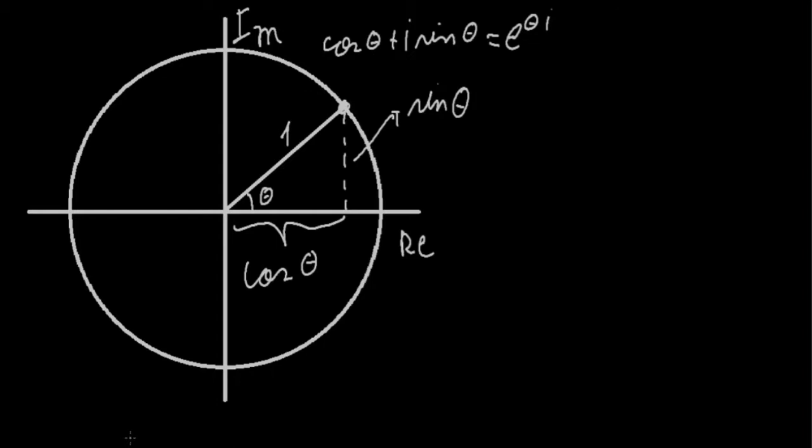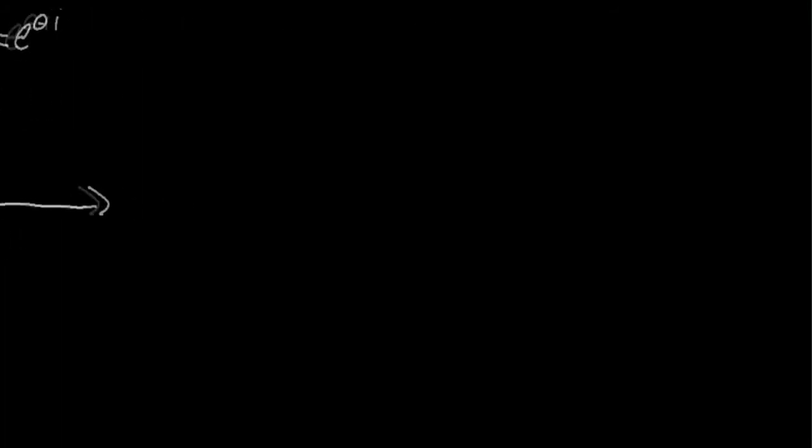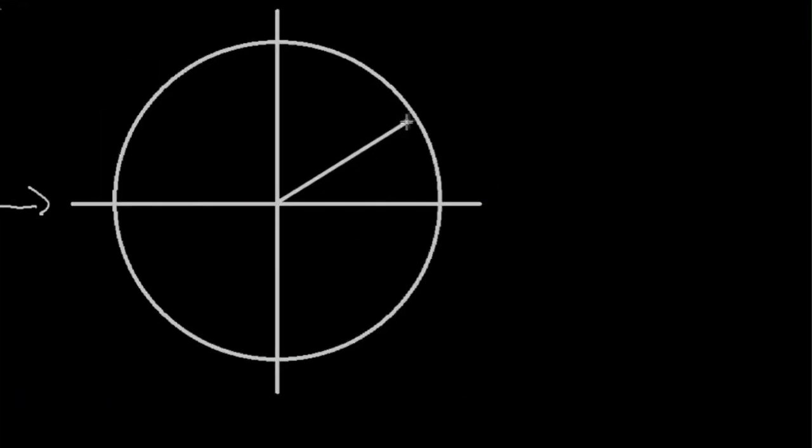So what I'm going to do is do the following. Let us consider a certain complex number, in blue, in the unit circle. It's at some angle theta from the x-axis, and so we can denote this point, this number, as e to the theta i. The same thing we did before.